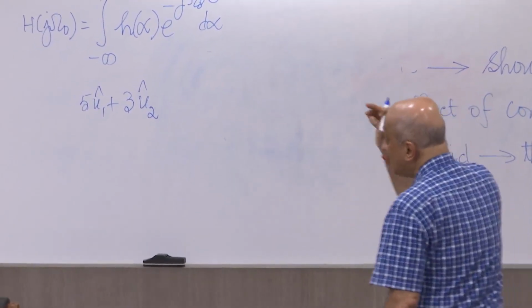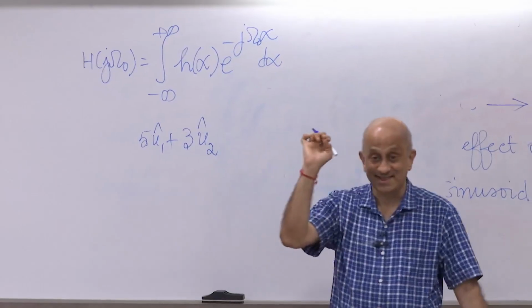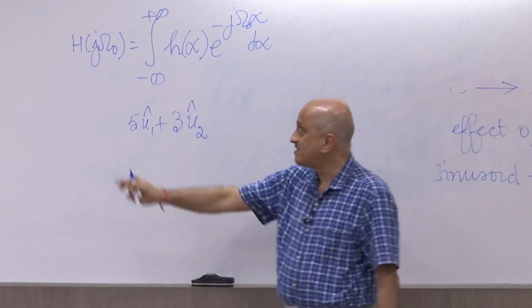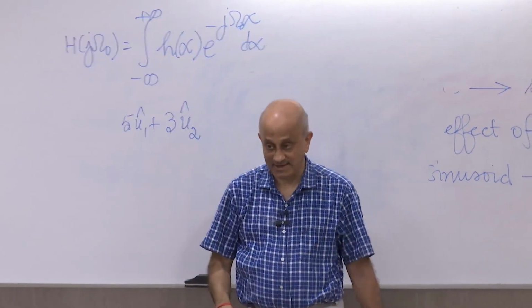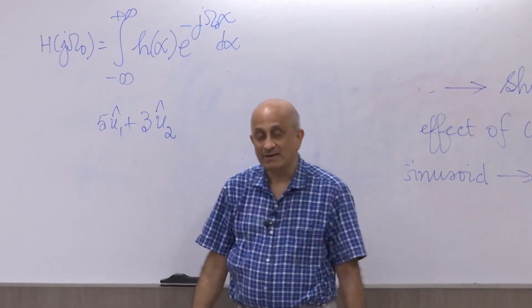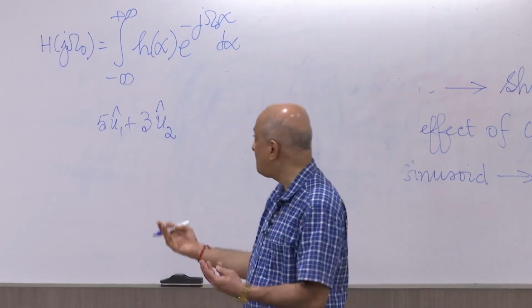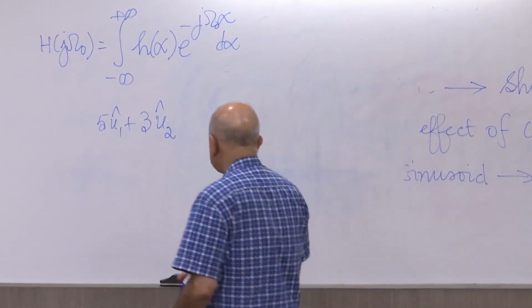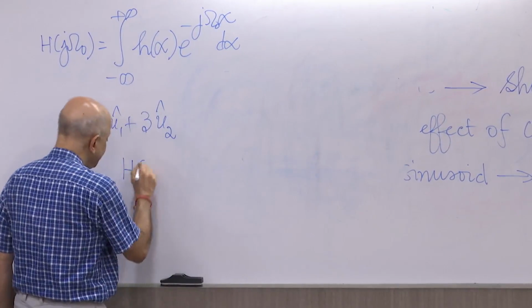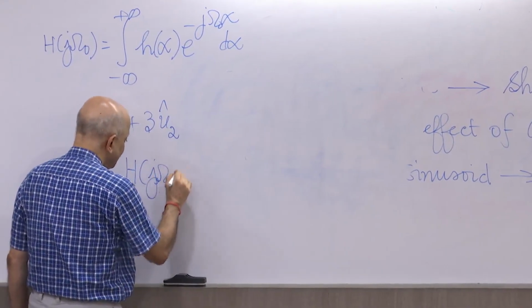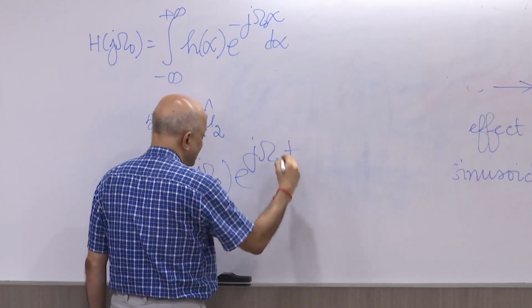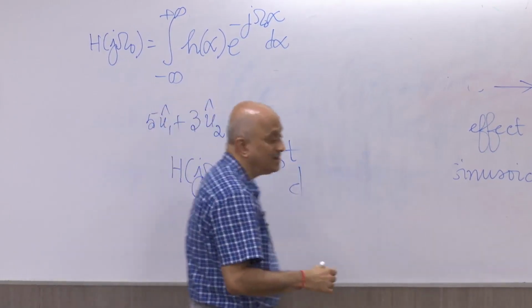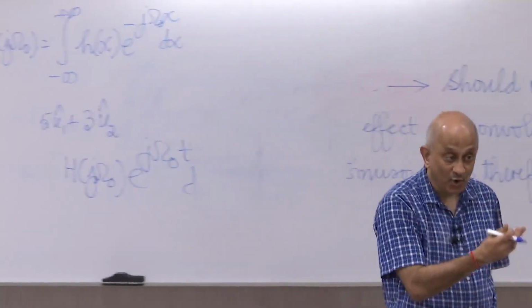Now you can generalize that idea to the Fourier transform. So this is a component along e raised to the power j omega naught, right? So how will you reconstruct h(t) from its components? Multiply the component along by the vector, and then here you are going to integrate over all the components.